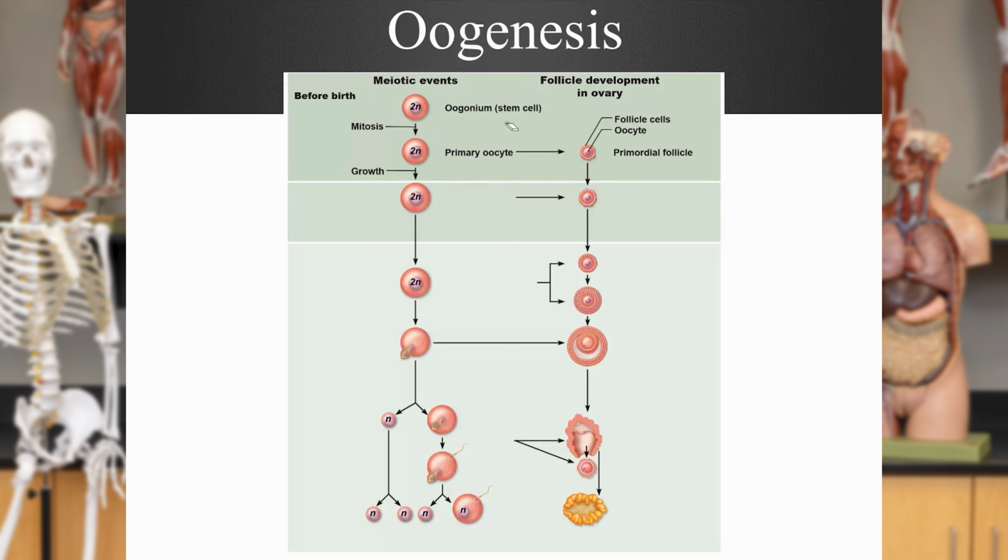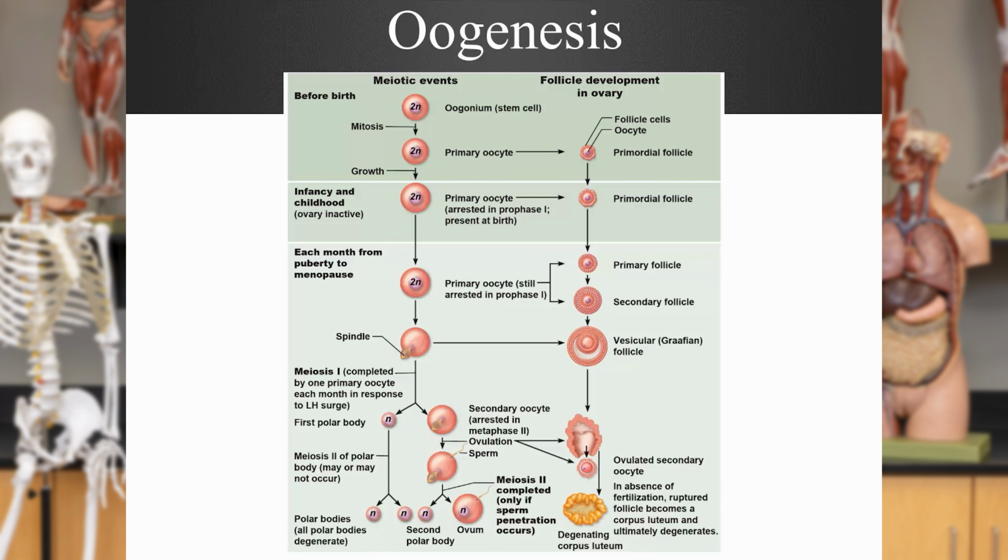That's your primordial follicle. Then infancy through childhood, it just stays there. Still the same primordial follicle. Nothing happens. Nothing happens until you reach puberty and after. Then each month after puberty until menopause, there'll be a couple of cells that will be picked, and eventually you'll have a primary follicle. You'll go into the secondary follicle. It'll end up pausing there, and then you'll wait for, okay, now it's time for ovulation. Vesicular follicle. We're still on pause now.